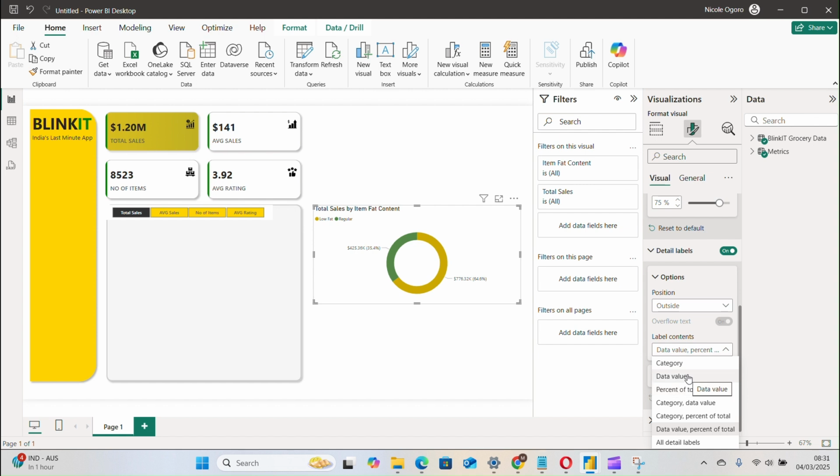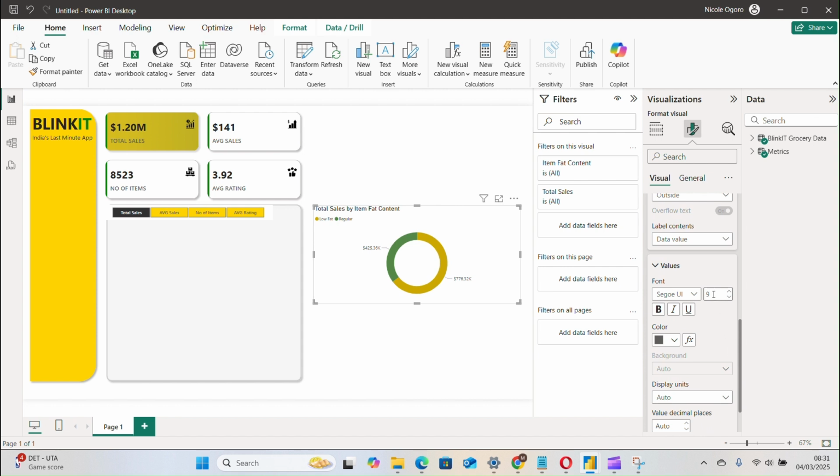Let's just put our data value, and then values for the detail labels, let's put it as semi bold, put it as 8.